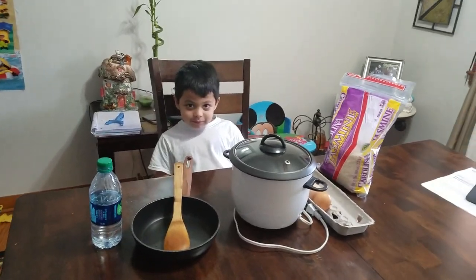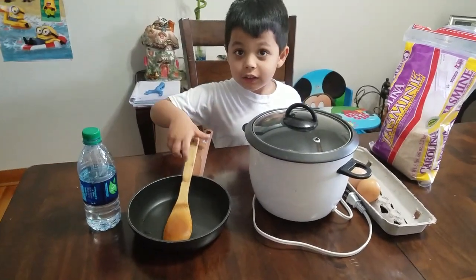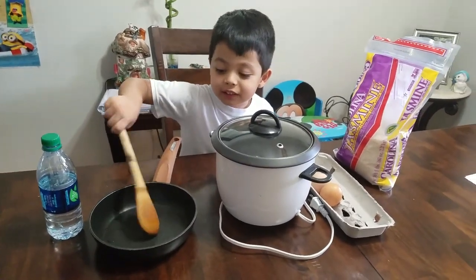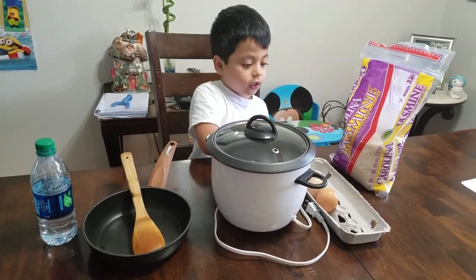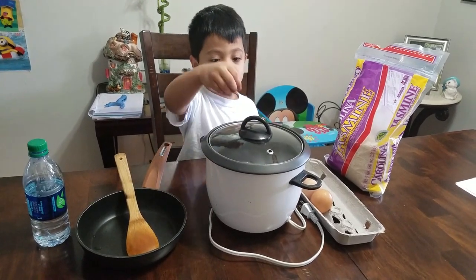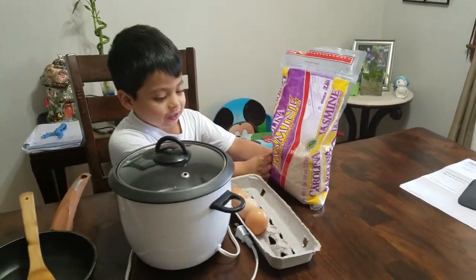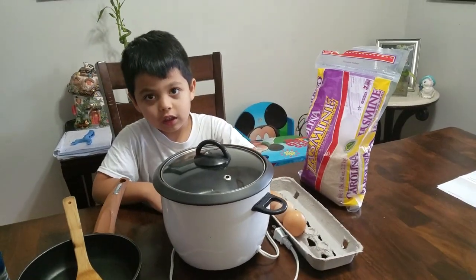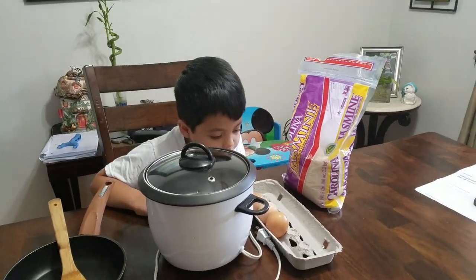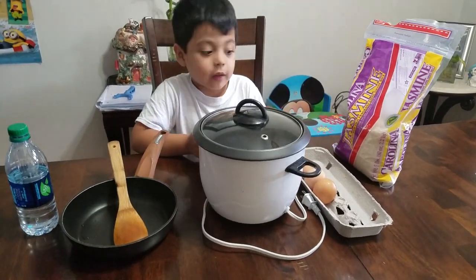Wow, this is all set up. This is how we're going to show the kids how you make the yellow rice with Daddy every morning. You mix this bowl and you put the rice here, and put the eggs in here. That's the rice. These are the eggs. How many eggs do we put in our rice? Usually two, but today, because Daddy's hungry, we're going to put an extra one. We're going to put three.